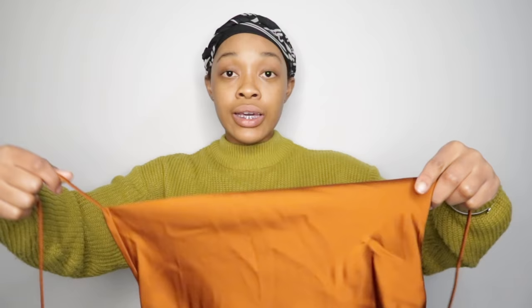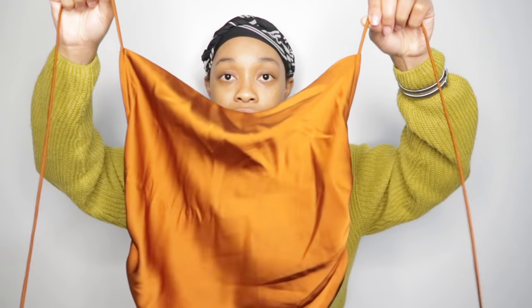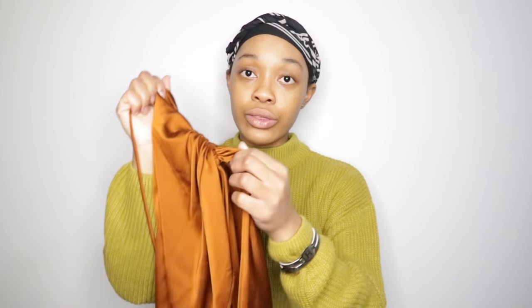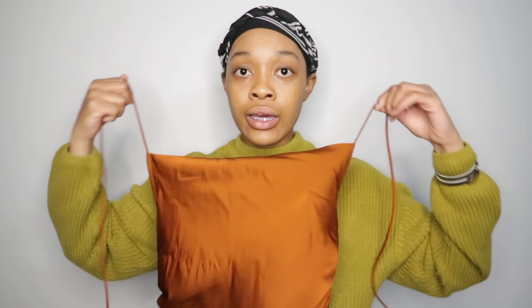In the comments, just let me know what you think of these two colors. It's just giving me something and I like that something it's giving me. The top has these adjustments on the side so you can always adjust how long you want the shirt to look. When you adjust it to your preference, make a knot at the end so it doesn't go down. You can wear it this way or by tying it backwards. I prefer to wear it this way and I'll show you guys how I styled it.